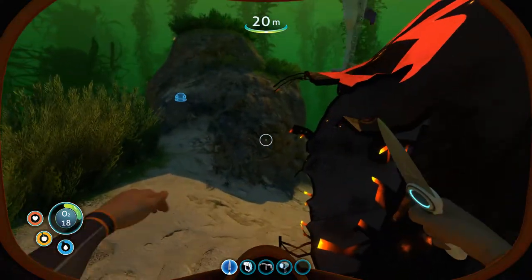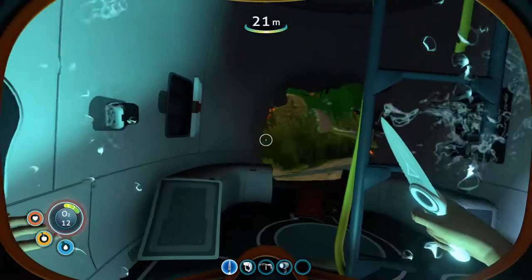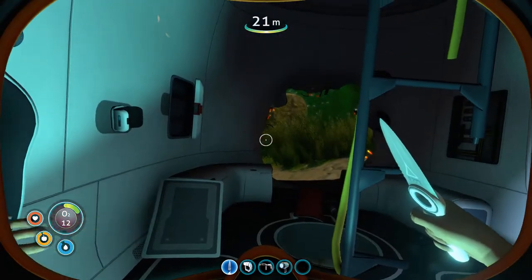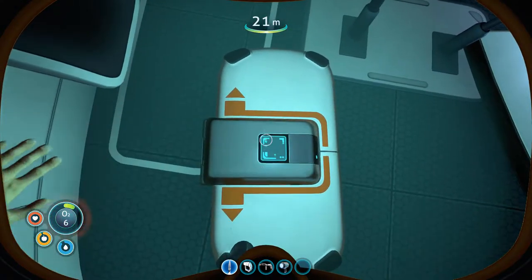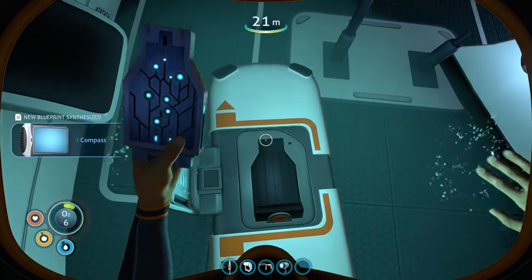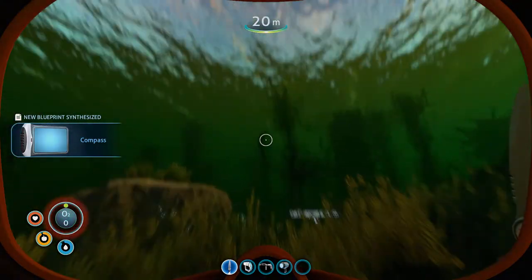Get in this stupid thing. Oh, there's a hole. Here we go. Oxygen. Oh, great. New blueprint acquired. Alright, we'll come back.